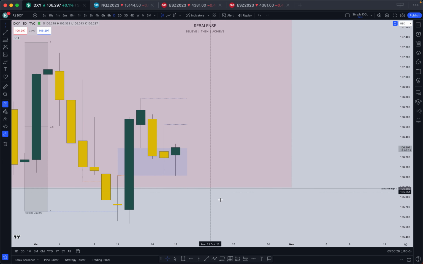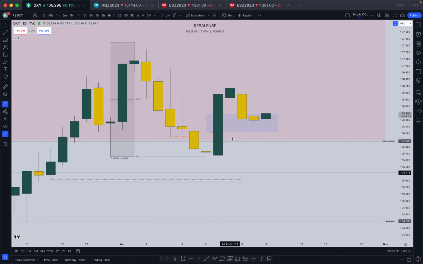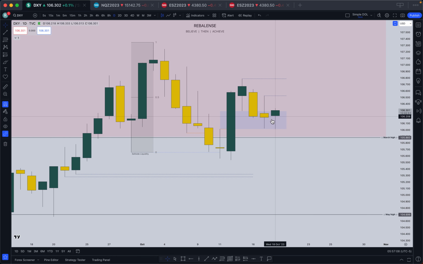But as far as the time being, just utilizing what's available in price right now, there is a potential support range here on a daily that is offering support, so I can't ignore that, right? I would need to see a close below here for me to invalidate this area, or even at least a close below the halfway point of it. If you're looking at the same chart that I am, and I have my cursor pretty much across the middle of that blue shaded box, no candle body was able to close on or below the halfway point of the range. So still bullish, in my opinion, as long as that stays.